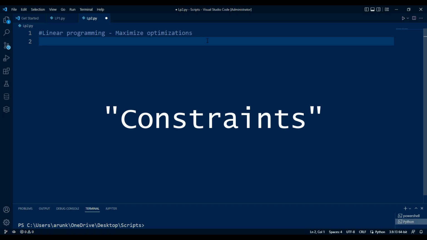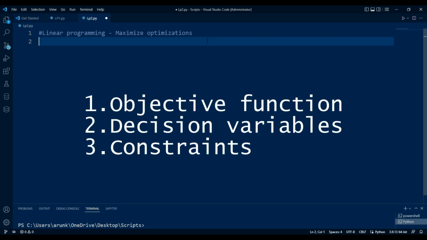The third one is the constraints. If you're trying to solve one industrial problem through linear programming, there will be a lot of constraints available. These constraints will affect your decision variables directly, and you cannot control the constraints in a real world problem, but you can customize and control the decision variables instead. Simply, constraints are the boundaries of your decision variables. So these are the important points you have to understand before starting the linear programming use case. And these theories are also very important to understand the Python program that I explain in this video.